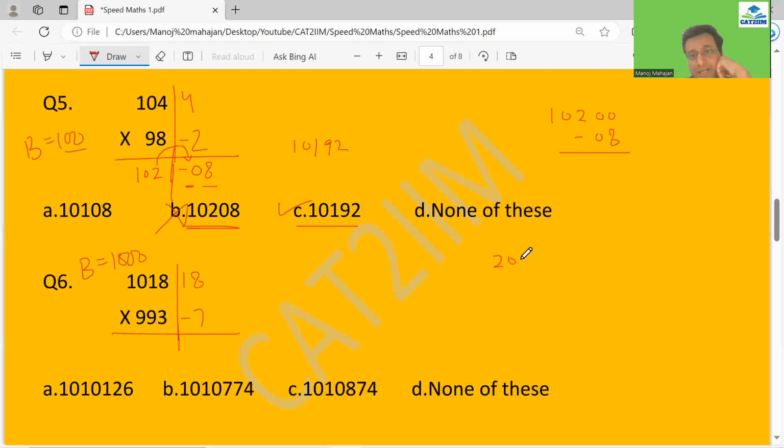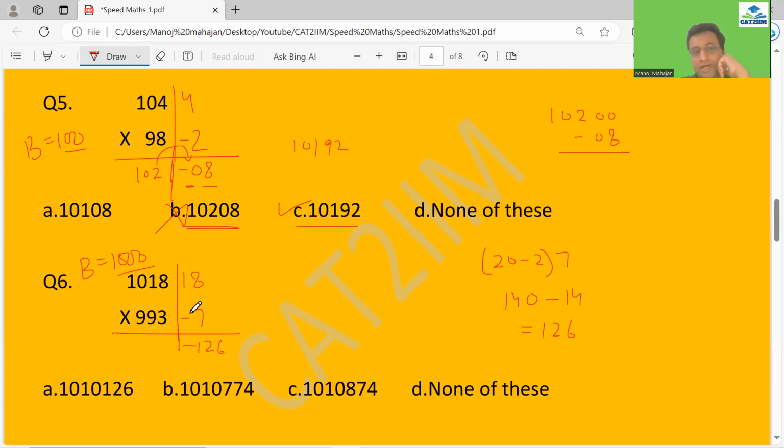If you want to do it mentally, you can do 18 as 20 minus 2. Multiply it with what? 7. So 140 I'm going to have from here. And I can subtract 14. So what do I get? 126. But it is actually in -7 over here. So -126 you should write.